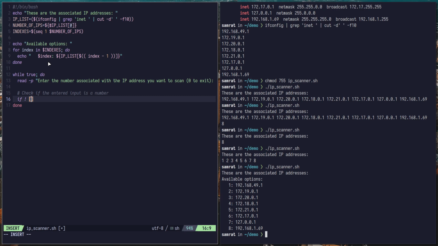If not, choice, pattern matching operator would be equals and tilde, then regular expression caret, 0 to 9, plus, then dollar; not here, plus; semicolon then echo invalid input, please enter a valid number.